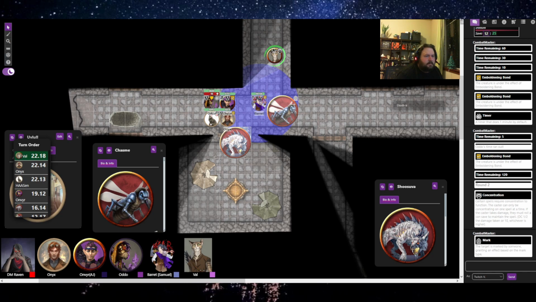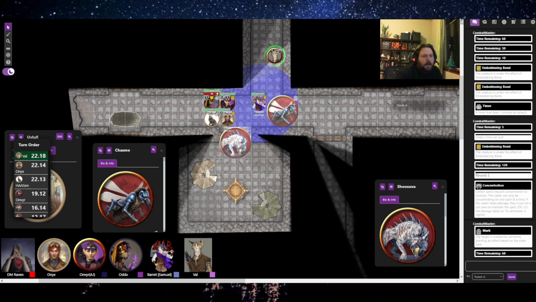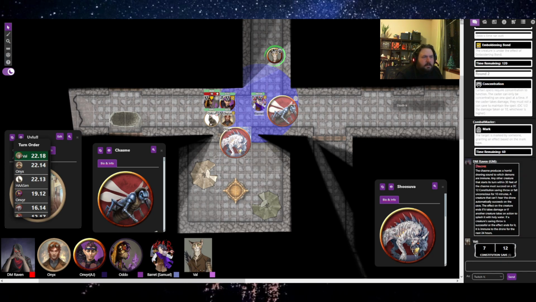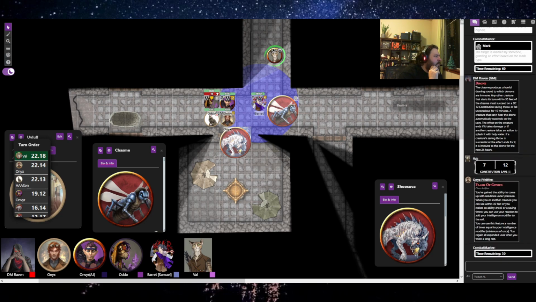Is he in the range where he has to make the save? I do need a Con save from you because the creature is droning. Oh, okay. So I need a Con save. Oh no! Anyone got anything for that? Flash of Genius. How far away is he from me? Just far away enough. Plus 5? Yeah, 12 would be just enough. So you spend... oh, you spent your reaction already, though, didn't you? Oh shoot! I did. You're right.